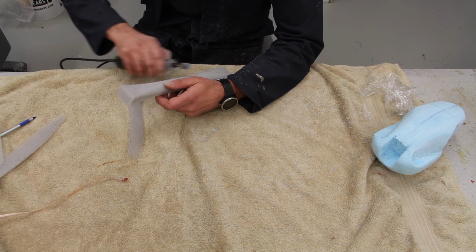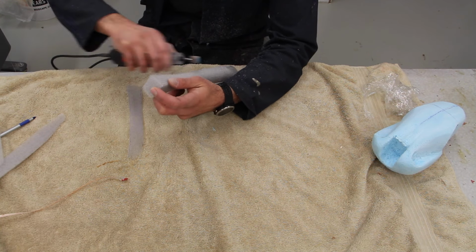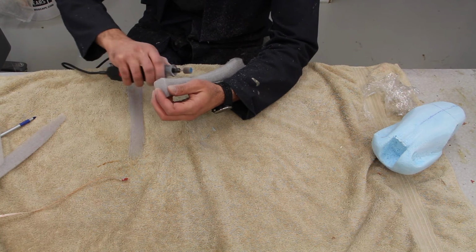As you can see, I'm starting with carving out the foam neck, and I'll let you watch the video and I will chime in wherever I think it's necessary. Enjoy.